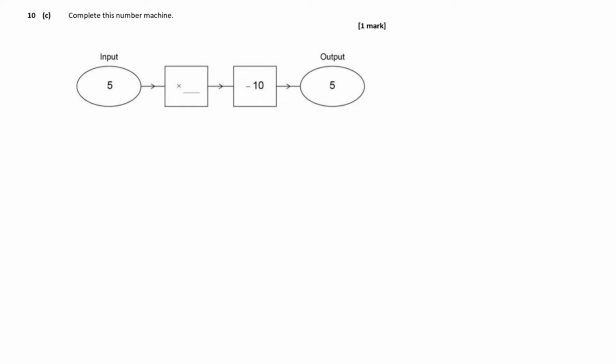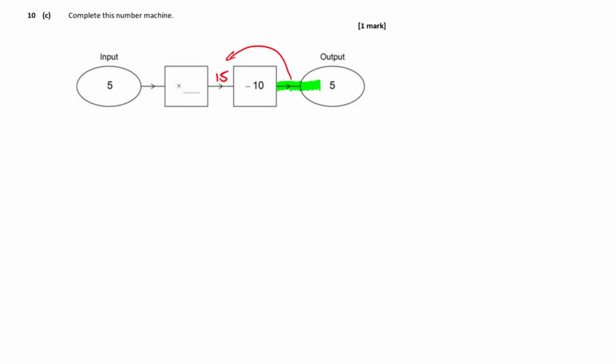Okay, so we're going to have to come at this from both directions. I'm going to work back from the 5 first of all. If I had a number and I took away 10 and I got 5, then if I want to leapfrog back over this way, I'm going to have to do the opposite of minus 10. I'm going to have to add 10. So 5 plus 10 is 15. If you think about it, 15 take away 10 is 5.